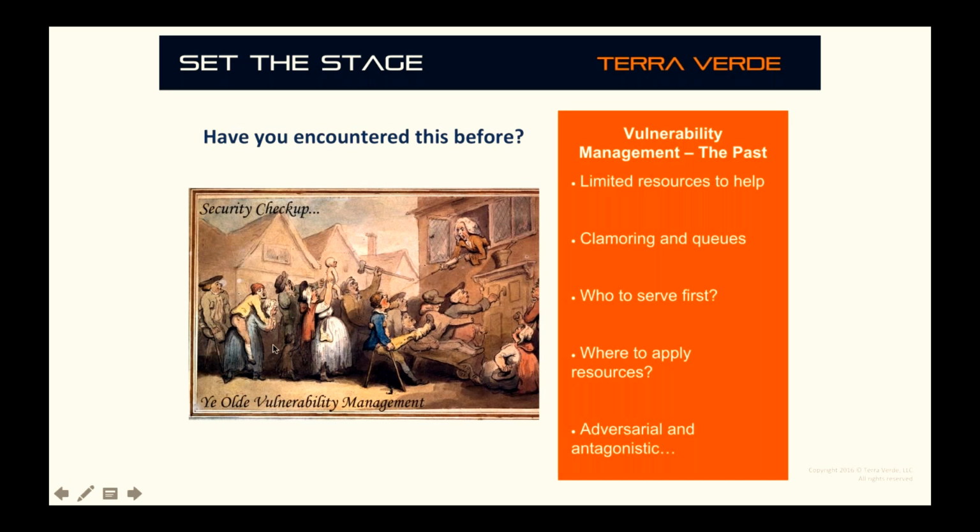The villagers here are representative not just of the different IT groups impacted by a vulnerability management program, such as the network team and the systems team, they're also representative of the business processes that are impacted. The baby in this picture would be some sort of new service trying to be pushed to the front of the queue, and the doctor, the security professional in this case, is not able to cover the entire crowd.